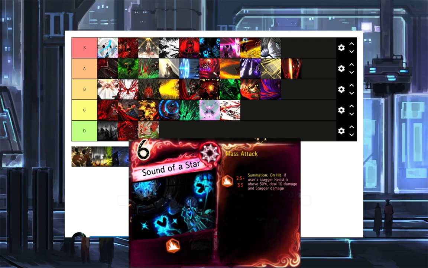You know what? Go above all this. You go above everything else. So why above Apocalypse? Well, Apocalypse requires you to be at 50% or lower HP. This is just you pick, you click, enemy's dead. All there is to it. Thank you, Sound of a Star.